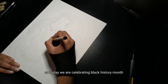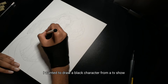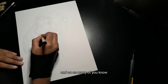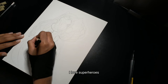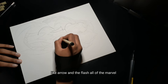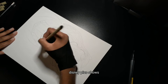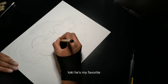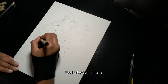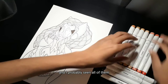So today we are celebrating Black History Month, and to celebrate I wanted to draw a black character from a TV show that I watch. And so, as many of you know, I love superheroes, I love comics, superhero shows like Arrow and The Flash, all of the Marvel Disney Plus shows. Loki's my favorite. Batwoman, I love her too. Harley Quinn, Titans, all of the shows like that, I love them, and I've probably seen all of them.